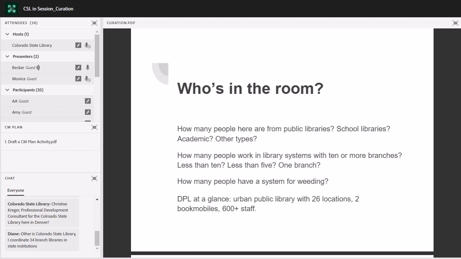So we're also curious about who has a floating collection. If you want to raise your hand if you have a floating collection, we'd like to just see if that's something that people are dealing with. And to raise your hand, in the upper left-hand corner of the screen, there is a little man with his hand raised. Well, we have a floating collection, so I just raised my hand. So maybe that's not something folks are dealing with, or maybe the hand raising is a little confusing, but we just wanted to check in on that.